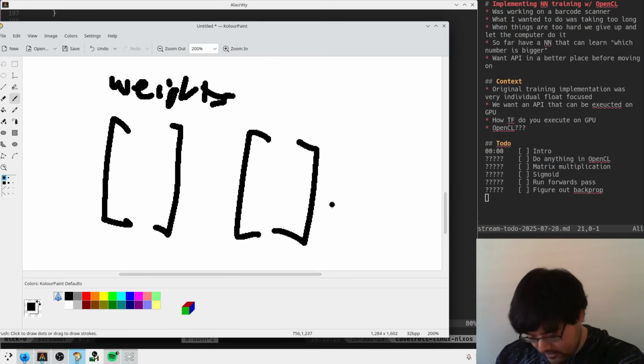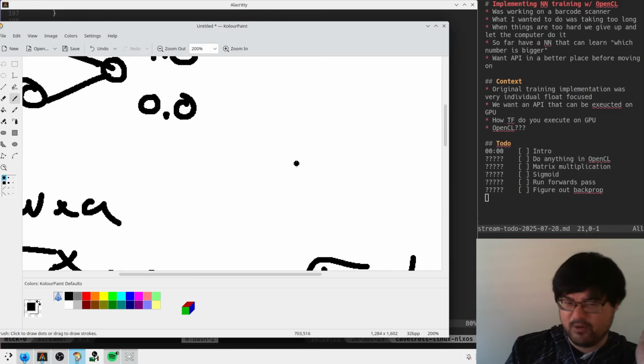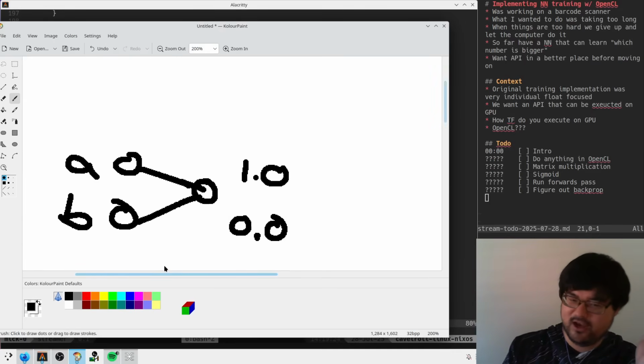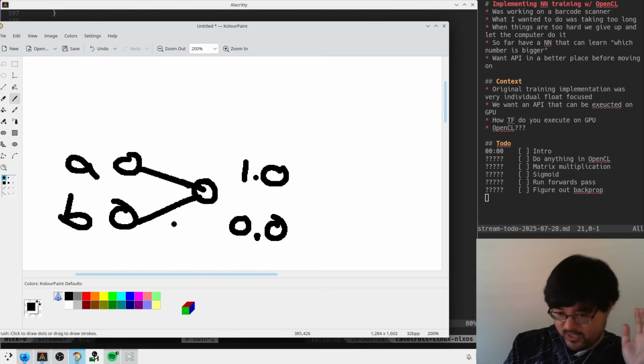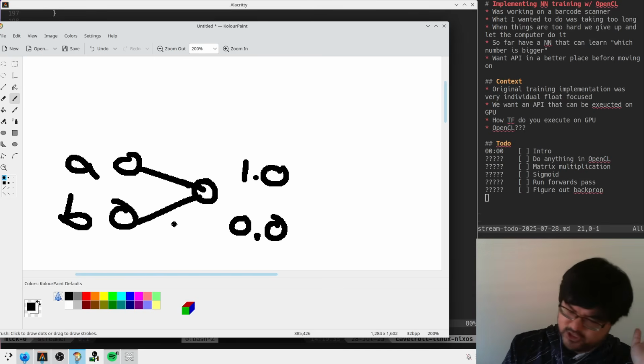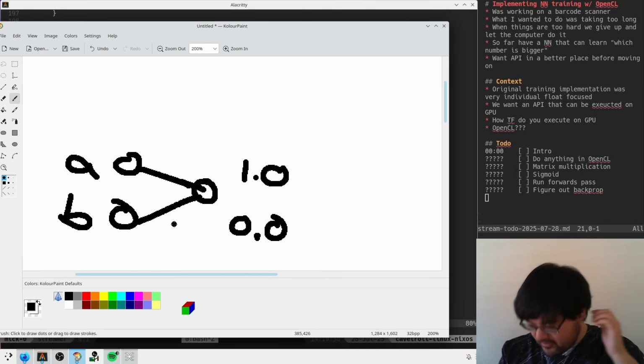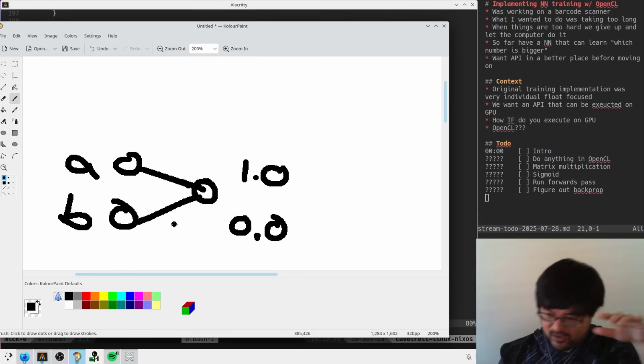So today, I want to experiment with just running the existing network we have with OpenCL, maybe doing back propagation with OpenCL as well. And through learning how OpenCL works, we can find a good API that will work for both GPU and CPU running. That's kind of hand wavy where I want to go.